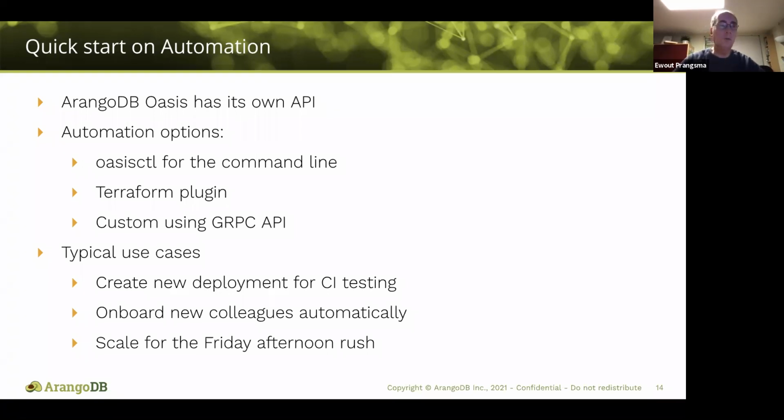Let's say that you have some web shop and you expect this rush every Friday, so you need to scale up on Friday, and at the end of the day, you're going to scale down. You can do that, and you can do that automatically. You can put it on a timer or whatever. You could even base it on certain metrics. In the end, it's your creativity, how much you can think of what you can do with the API.